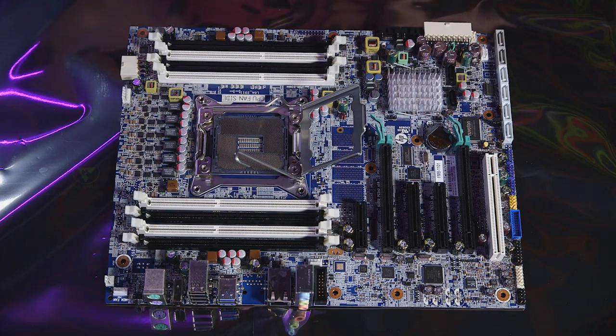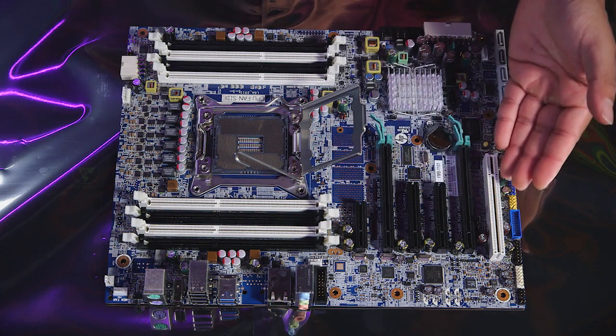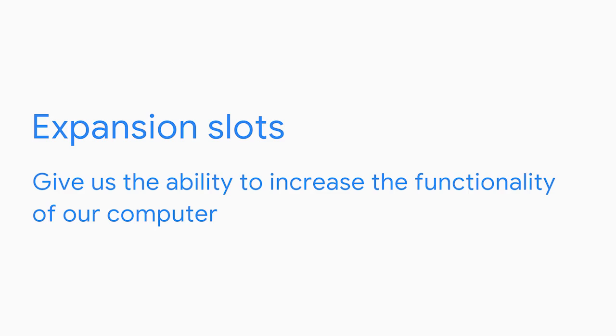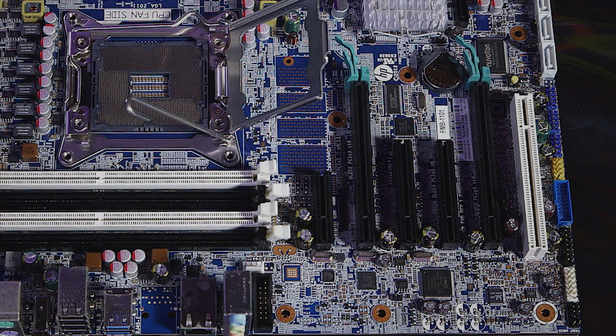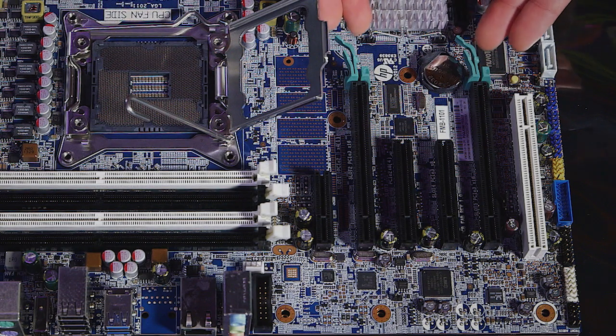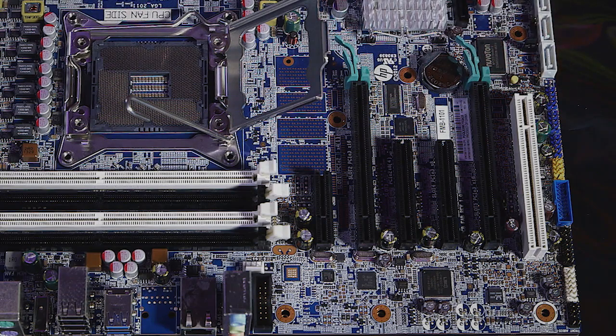In addition to the chipsets, motherboards have another key characteristic, which allows the use of expansion slots. Expansion slots also give us the ability to increase the functionality of our computer. If you wanted to upgrade your graphics card, you could purchase one and just install it on your motherboard through the expansion slot. The standard for an expansion bus today is the PCI Express, or Peripheral Component Interconnect Express. A PCIe bus looks like a slot on the motherboard, and a PCIe base expansion card looks like a smaller circuit board.